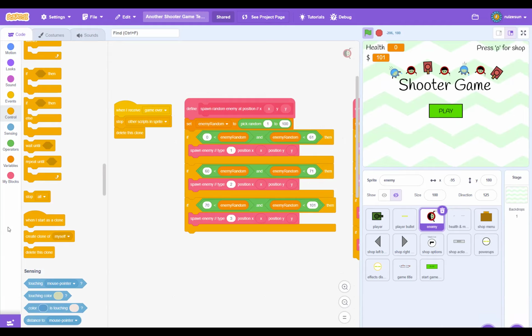Oh, I see the problem now. You're not supposed to have the actual button in this menu, so you can delete that play button you have right there. We only need it as an actual play button in the start game button sprite. Well, how do I move the thing here? So click the flag and then click the start game sprite at the very bottom. Yep, that one. And then go to the code.